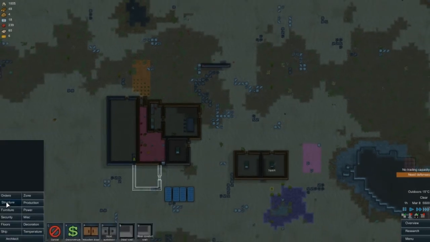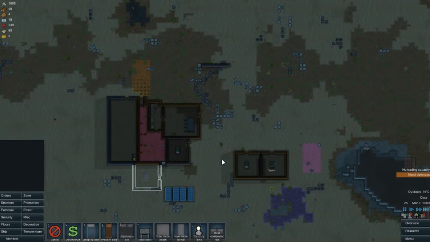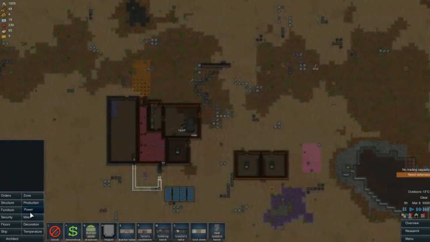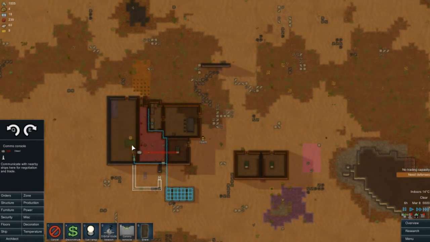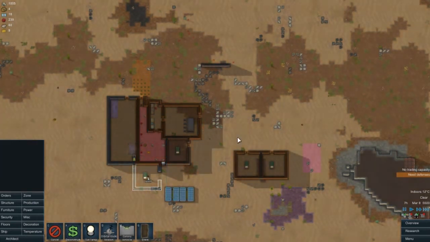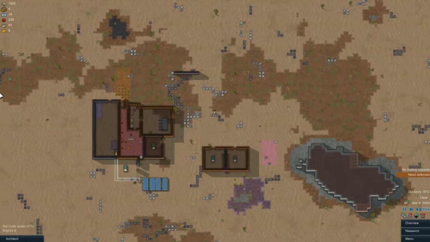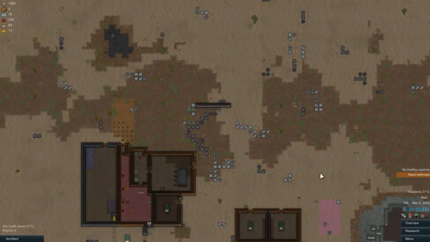Alright, so we're working as well on making sure that we've got beds here, so this is going to be a spare bedroom. And for production, let's go ahead and make a steel research table. And let's go ahead into miscellaneous and make ourselves a comms console for this area. There we go. So all this is coming together quite nicely, quite quickly. I want to make sure that we're doing all of this quite fast, but we do need these strawberries to get planted and start growing.